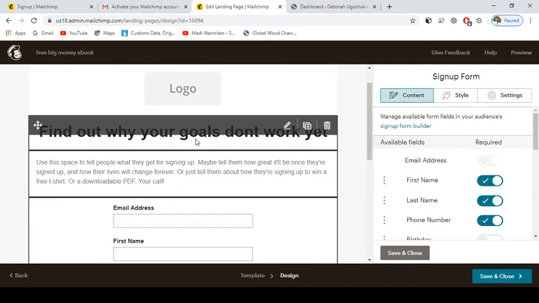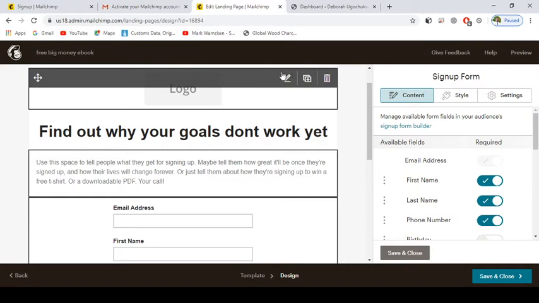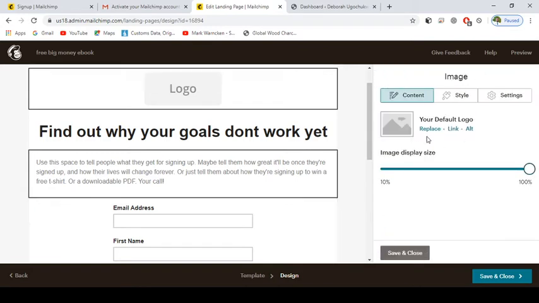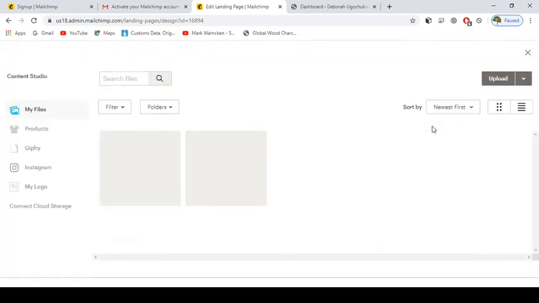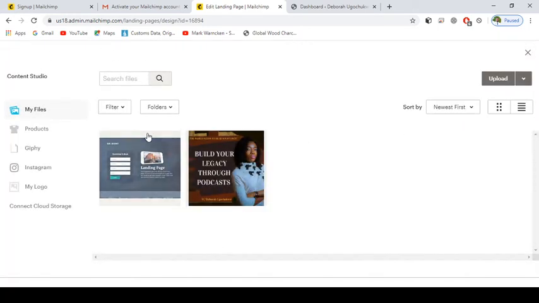So another thing I want to do is to add the image of the book we're about to give, right? You need to add the image so that people get to feel like, wow, okay, I'm going to get this. Oh, I love this. So I'm just going to click on this, and I'm going to choose a photo from my laptop. Remember how to do this. We'll just go and upload. It will open up my gallery, right? So that I can do this.